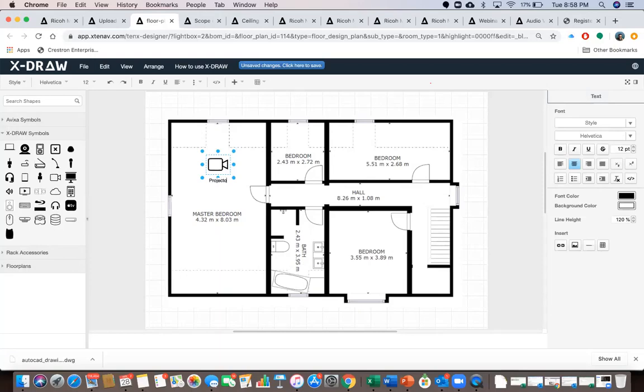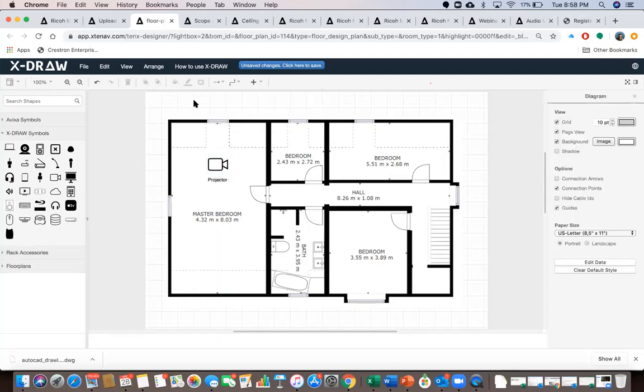You can use the editing tool here to add images and other kinds of stuff. You can add text and all those things. So it's a pretty extensive drawing and editing tool.